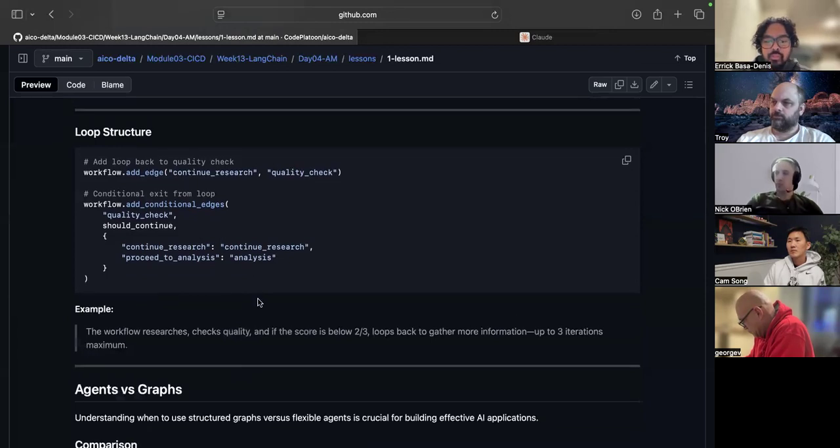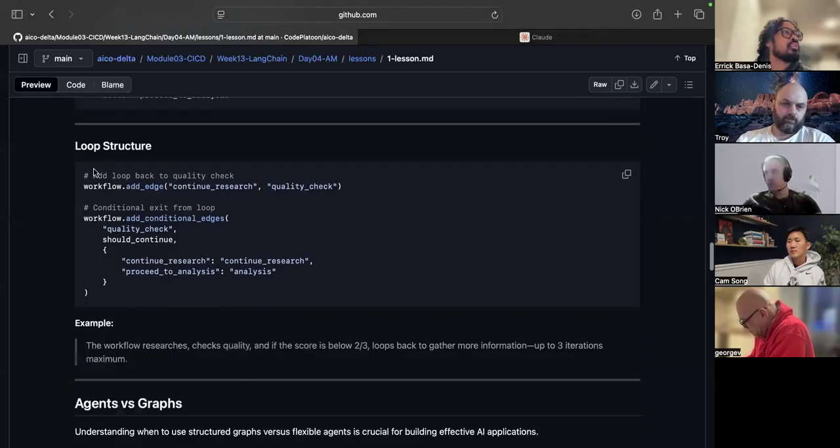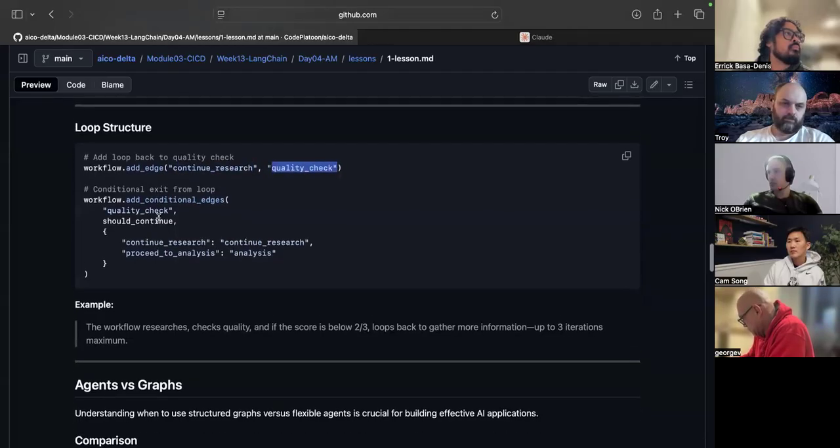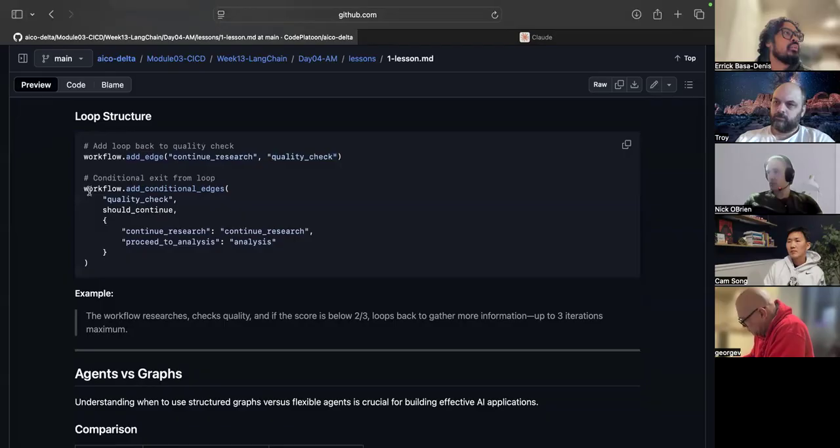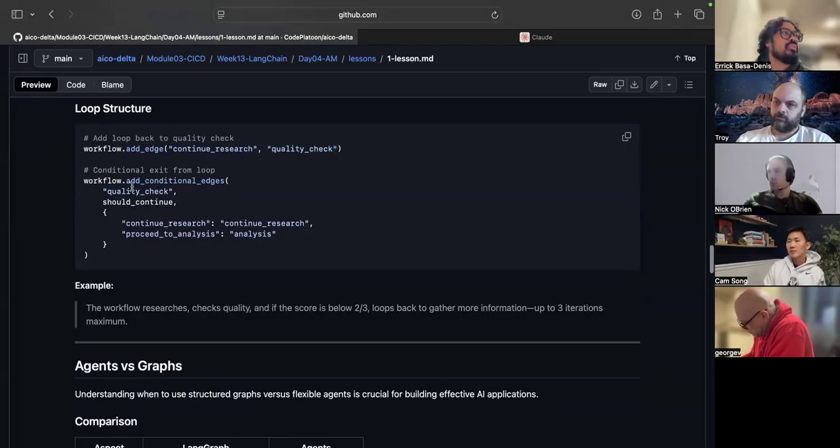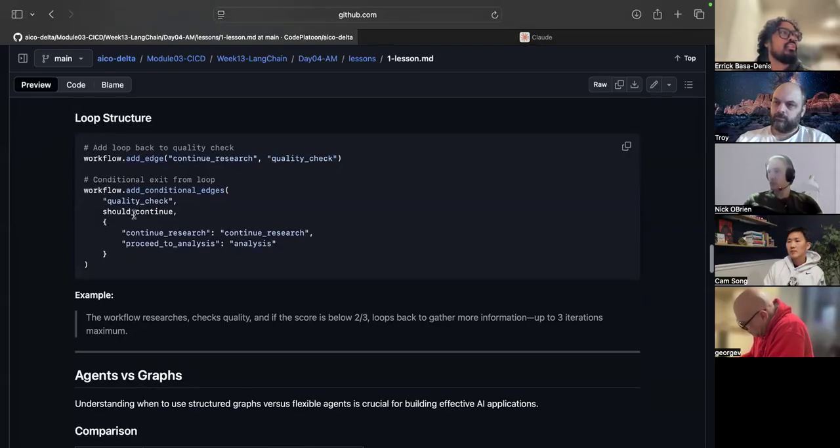Any questions so far? All right. Now the loop structure. Here we have workflow.add_edge, so add that connection from continue research to quality check, and then a conditional exit from the loop. This is that conditional edge. This one is just a regular one.